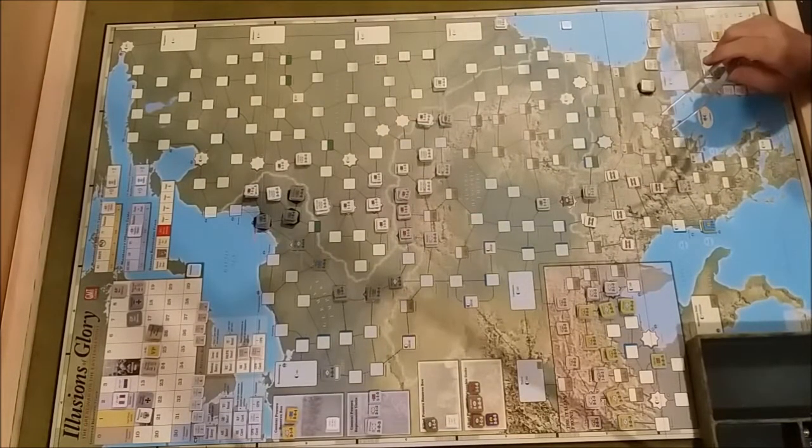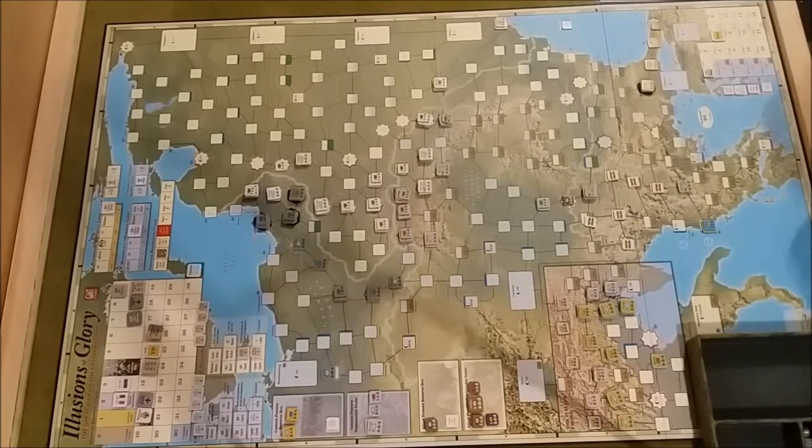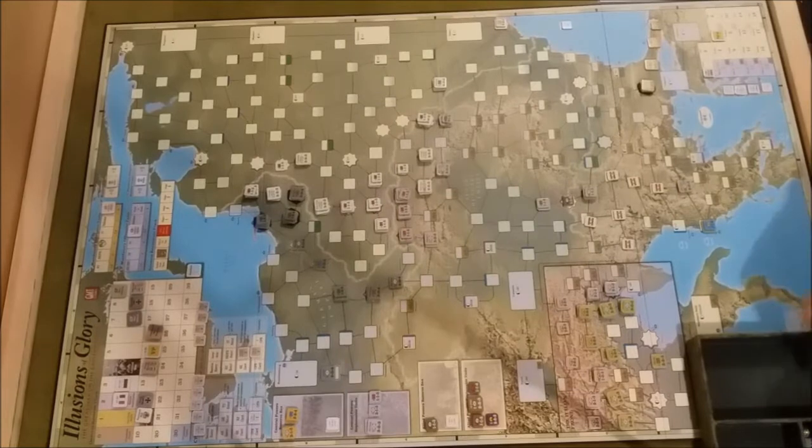Okey dokey. And that's the end of their turn, and we're back to the Central Powers, who get a C. And C is the Stürmer and Monastir combat card.